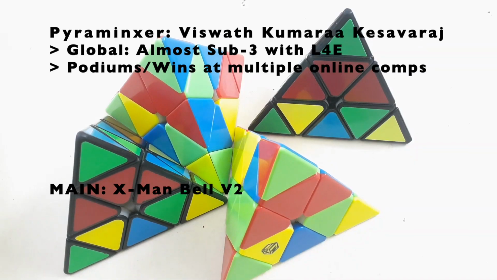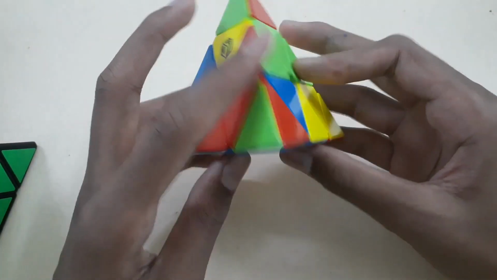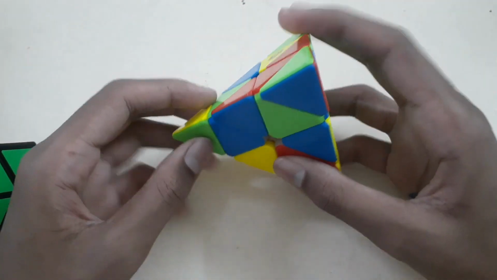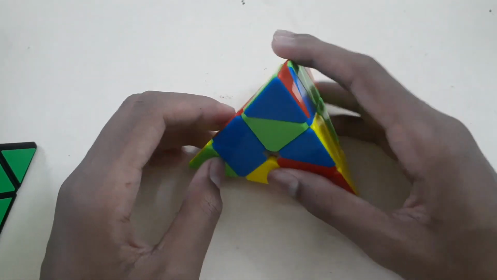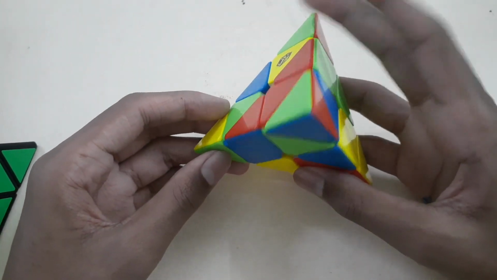Hey guys, this is Viswath, and these are my solutions for Pyraminxers 1 scramble. And starting off from my main solution, this will be my solution personally. And I also have some other solutions as well, so yeah, let's go through that later. And I'll do the red V.